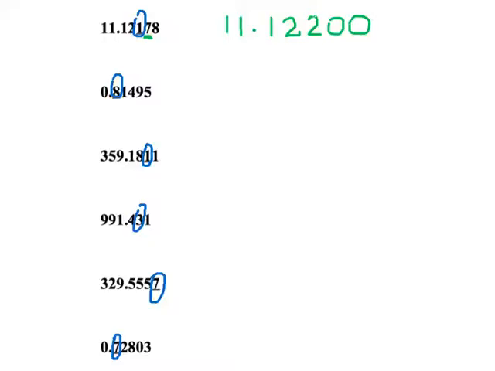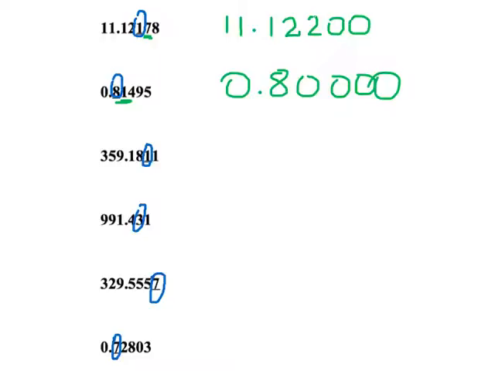Now looking at the next one, the circled digit is the 8 in the tenths place. So I need to underline the digit to the right. That would be the 1. The 1 is going to tell the 8 to stay the same. So I'm going to have the 0 and then the 8 to stay the same. And everything behind it becomes a 0. So I have 0, 0, 0, 0.